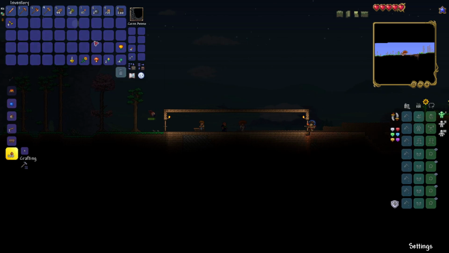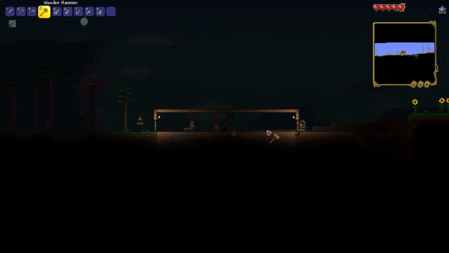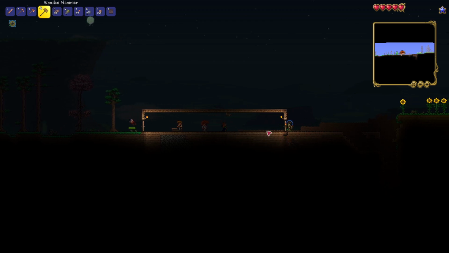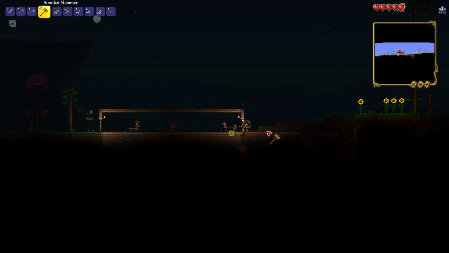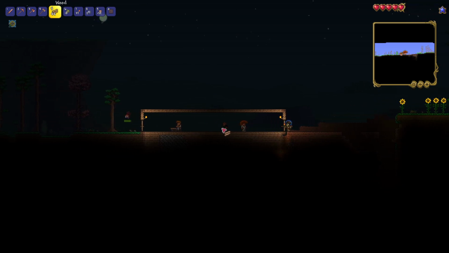Here, if you have control on, I tossed those, did you get them picked up? The walls? Yeah. If you press control, you go into what's considered smart cursor, and you can just hold down the place button while inside of a room, and it'll automatically place walls for you in the correct spots.